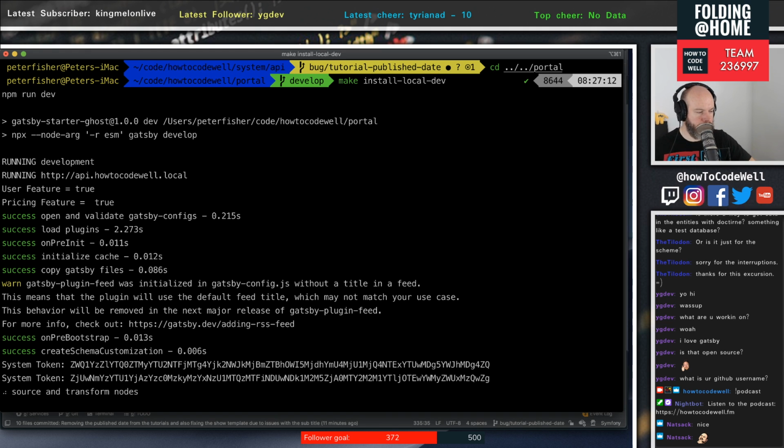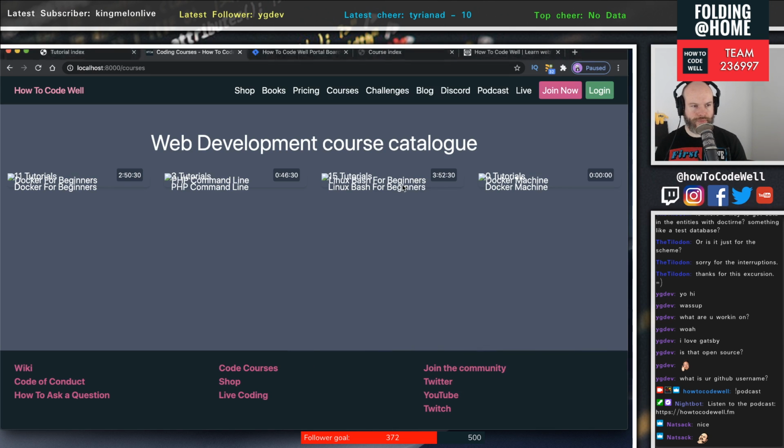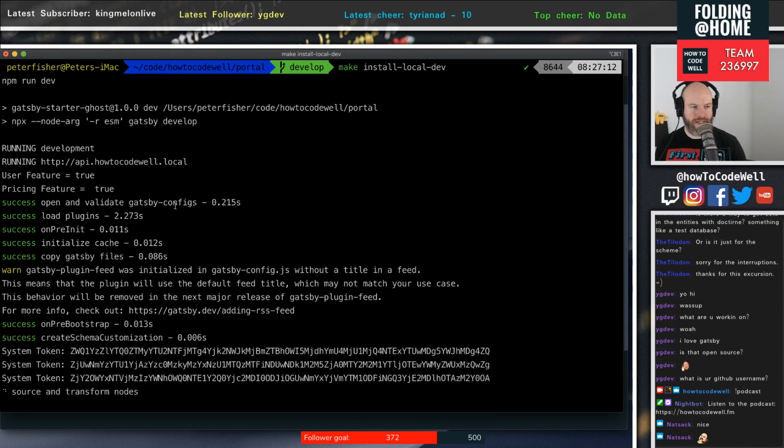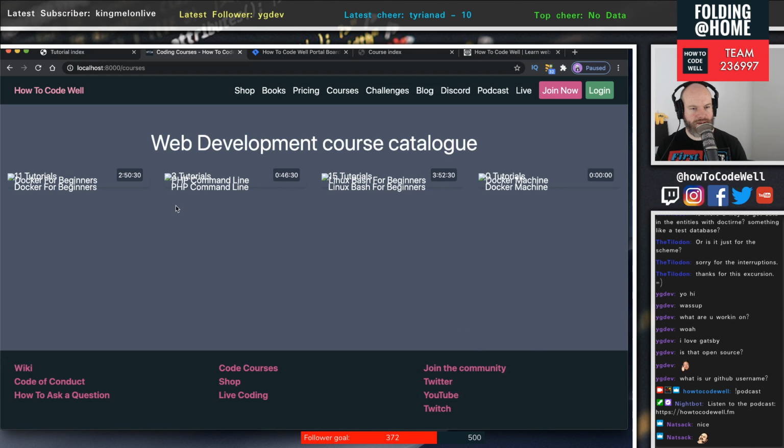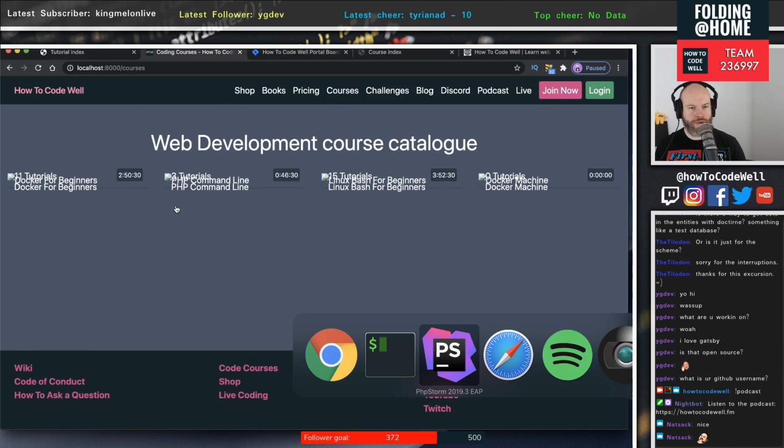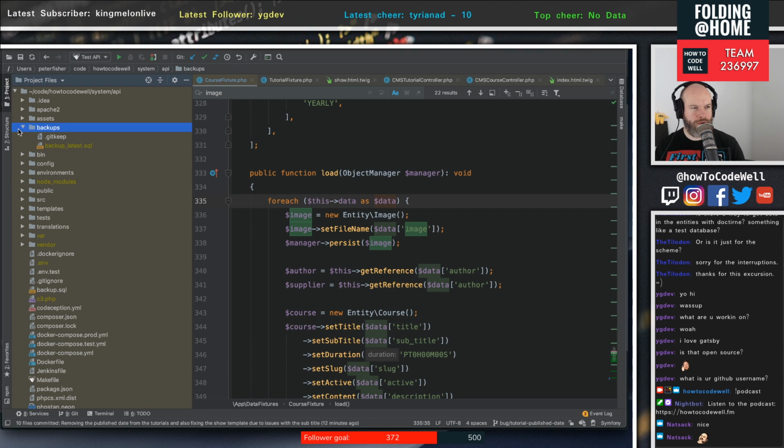I think what I should do as well as a task is to go through, because if we have a look here, the tutorials aren't all there. There's 1, 2, 3, 4 courses there. So I think a task for me, maybe this weekend, is to go through the data fixtures and see if we can marry them up to more closely represent what's on staging.